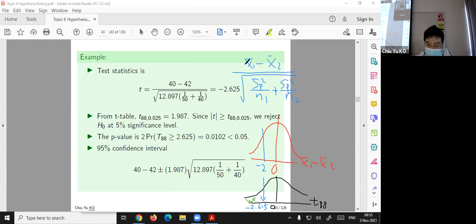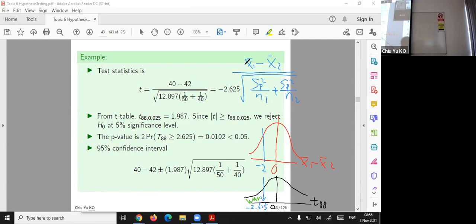What is this area times 2? Let me repeat. What is this area times 2? Why times 2? It is because we're doing a two-sided test, not one-sided. If one-sided, just use this area. A two-tailed test is always area times 2. Just to remind you, when it's a two-sided test, you have 2 times. If you don't want to times 2, you compare with alpha over 2, because both tails are alpha over 2. But as a convention, you just times 2, then you compare with alpha.